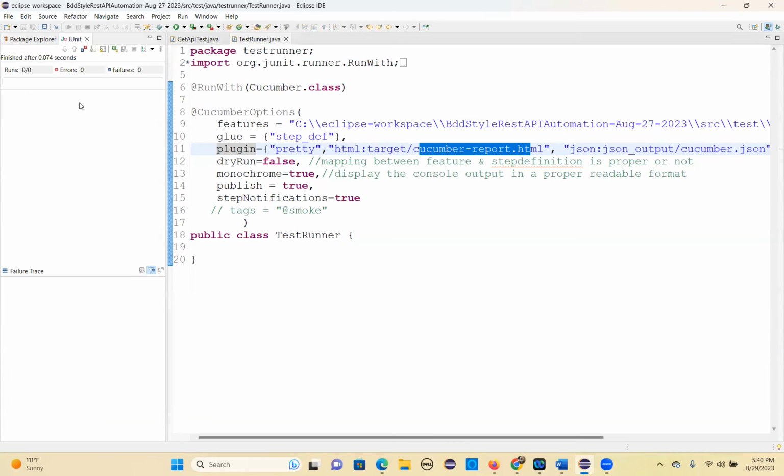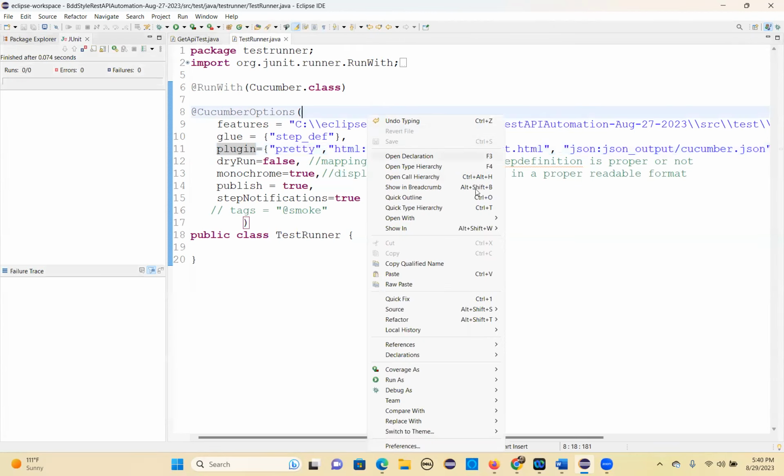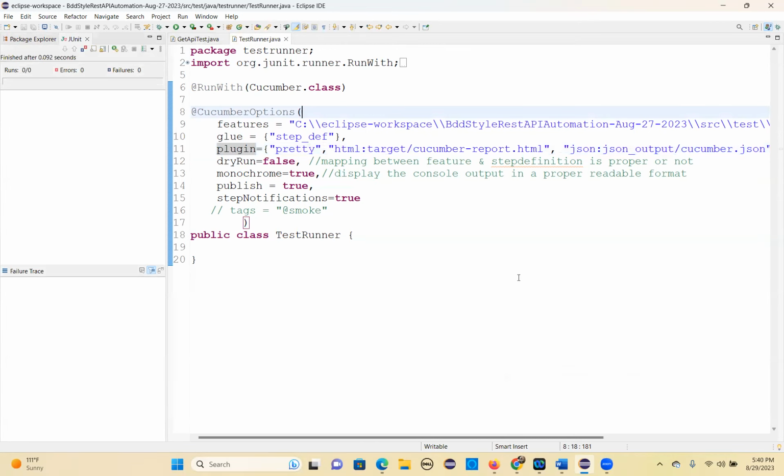Here is the report. Still running. Right click, run as JUnit test. Finished, but didn't get any report. Go to Window, Show View, Console.